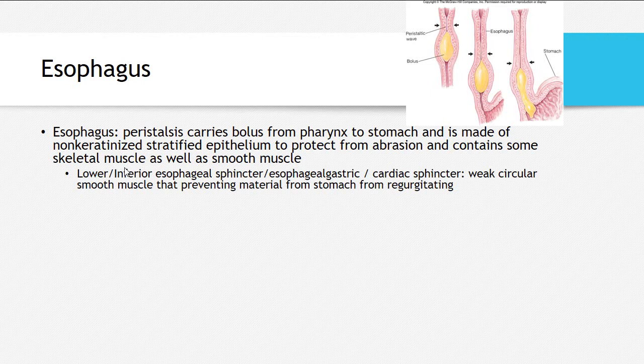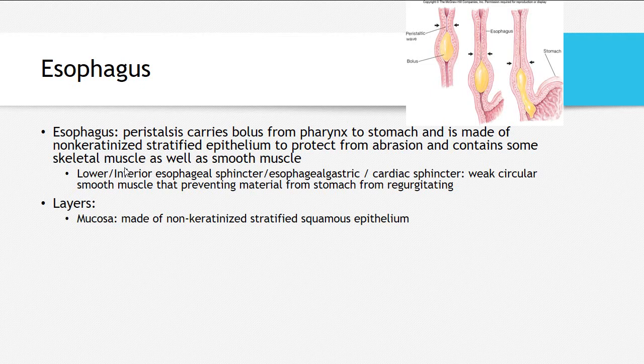Once again, it's made up of non-keratinized stratified squamous epithelium for the mucosa layer. Not to say that's the only thing found in the mucosa. It still has lamina propria. It still has the muscularis mucosae. I'm just being a little bit more specific about what's different from what we said previously. What we said previously is just generalized, the different layers of the alimentary canal and so on. These are just touching on what's a little bit different from the others.